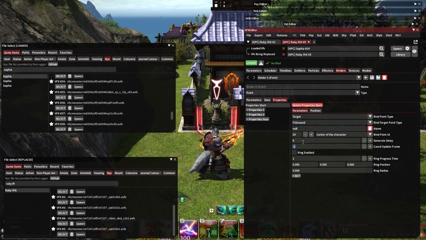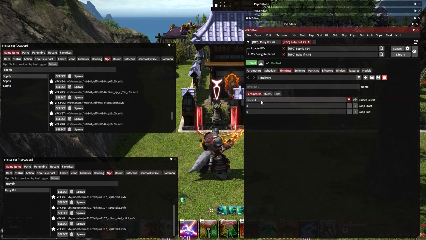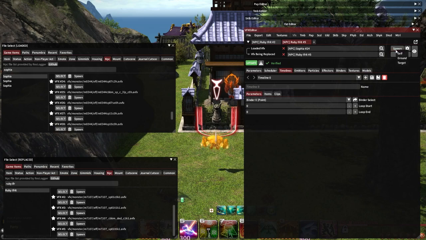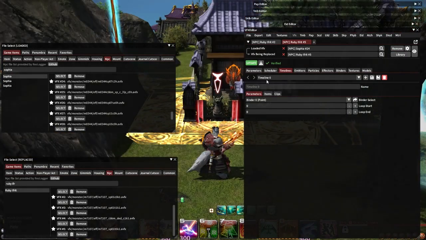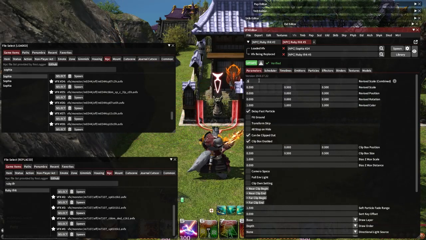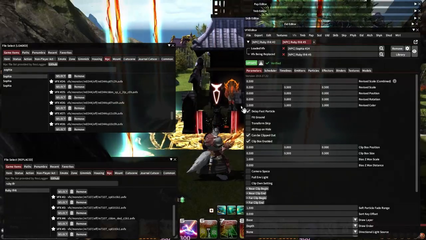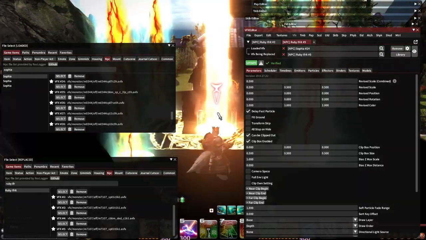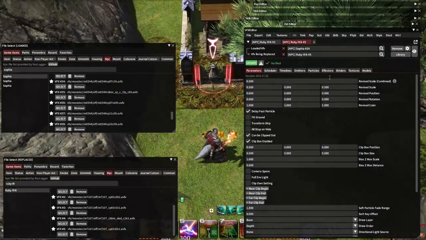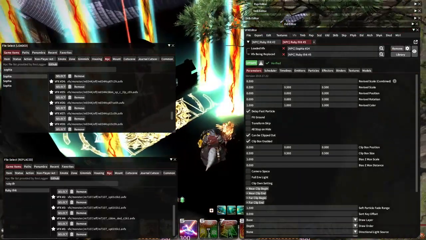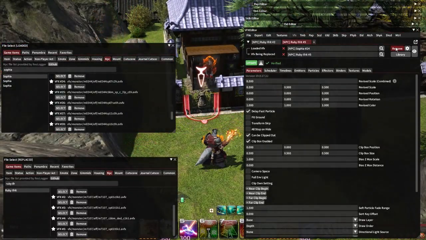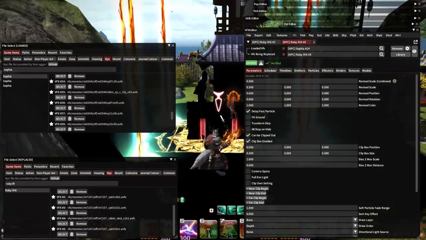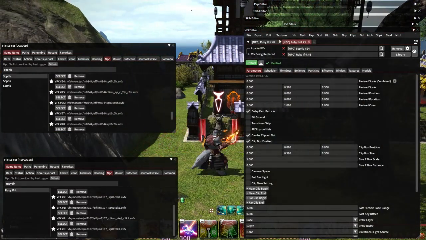And we'll do fit ground. Of course, that's way too big, so let's scale it down a bit. That's a bit more reasonably sized. Yeah, that's a bit more like it. Alright.